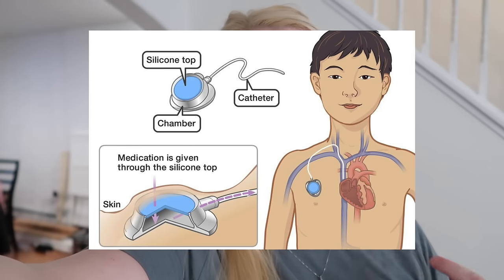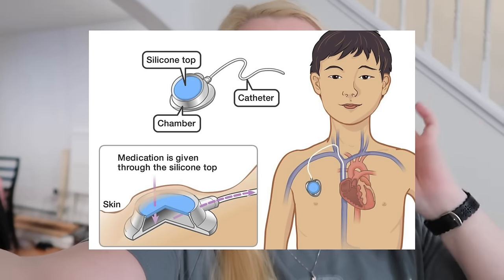Today's video I didn't really plan to vlog, but this project is important. If you know somebody with a port, or if you have a port, I want you to know how easy it is to take any shirt and make what is called a port shirt. My son has a port for his infusions — it's implanted in your chest, a little tube that runs into your heart. It has a little rubber knob so when they do the infusion, the needle goes right in. He's outgrown his shirt that I made previously because he's growing. He's been doing infusions for three years.